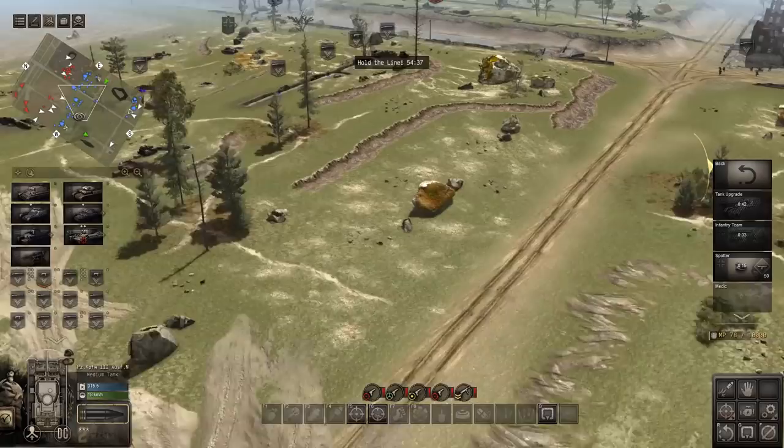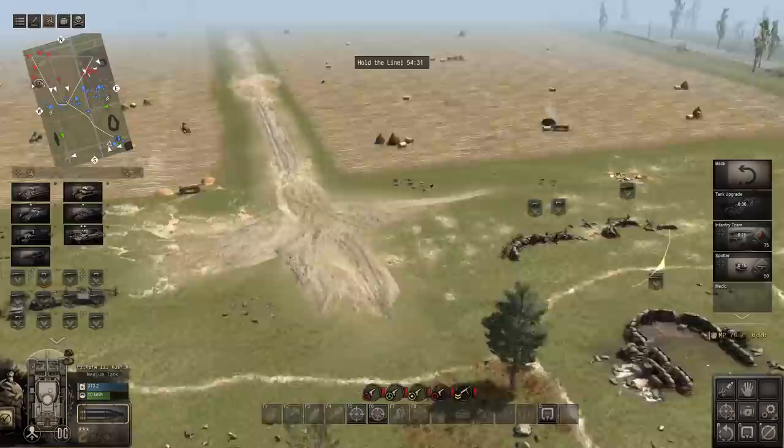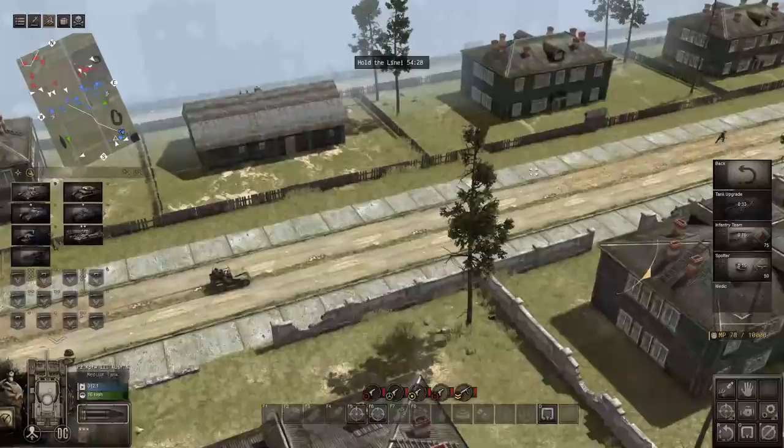And we'll bring this tank over here towards the left side. What do they got coming in now? All right, more universal carriers. All right, nothing too crazy going on right here.